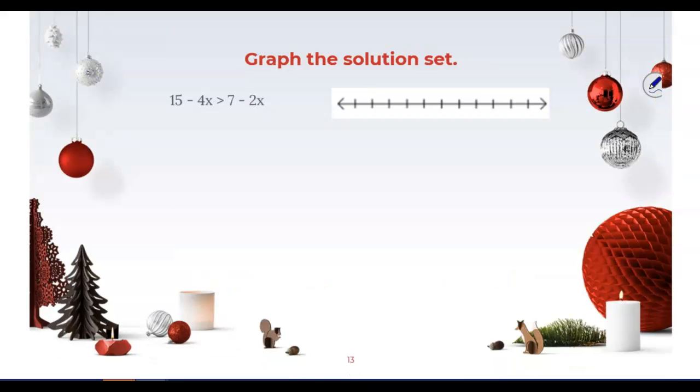Now we have variables on each side. Well, a lot of kids will subtract 15 or subtract 7. I like to get my variables all on one side. If you remember, if you multiply or divide by a negative, we're going to have to flip that inequality. And a lot of times we can forget to do that. So what I like to do is I like to make my x's positive whenever possible. So instead of adding 2x to move it to the left side, this is going to be a negative. No, thank you. So I'd rather add the 4x and put the x's on the right side.